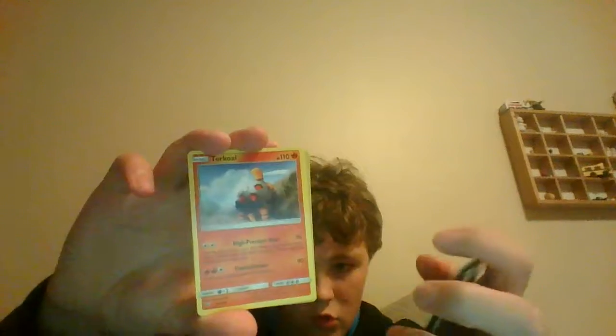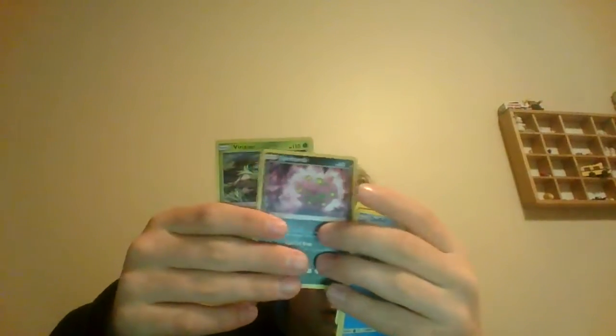Grass energy. Have a Quillfish, Pikachu, Catcher, an Ivysaur, Bulbasaur, nice. I have to get these off my mouse. So good script this video. Oh no. Okay, good. A Torkoal, Cinnaroar, Holo, a reverse holo Spiritomb, and a holo Virizion.